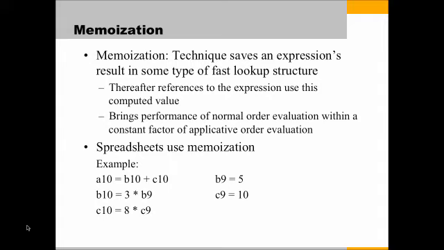And if I were to modify the value of B9, then the spreadsheet would mark B10 and A10 as out of date, while leaving C10 showing up to date, basically caching its value. So if I now ask for the value of C10, it would simply return the cached value. Whereas if I ask for either the value of A10 or B10, it sees those values are out of date and it would bring them up to date by evaluating the equations.